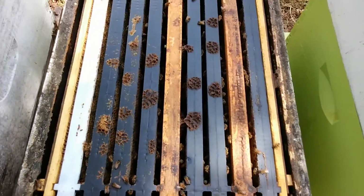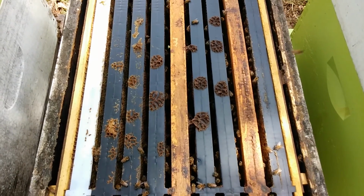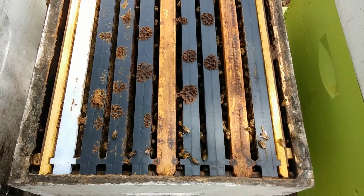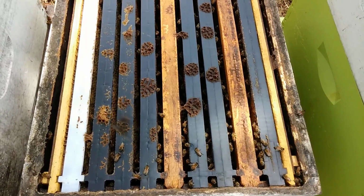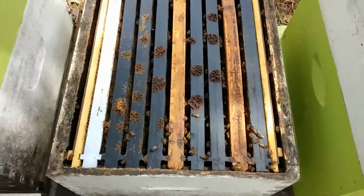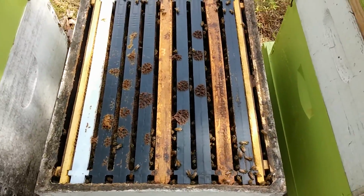Well, this is not what you want to see when you go into the bottom box. There are hardly any bees in here. I mean, I'm going to look in these frames, but I seriously doubt there are any eggs or larvae. They've got plenty of honey stores. So most likely they have a failing queen.